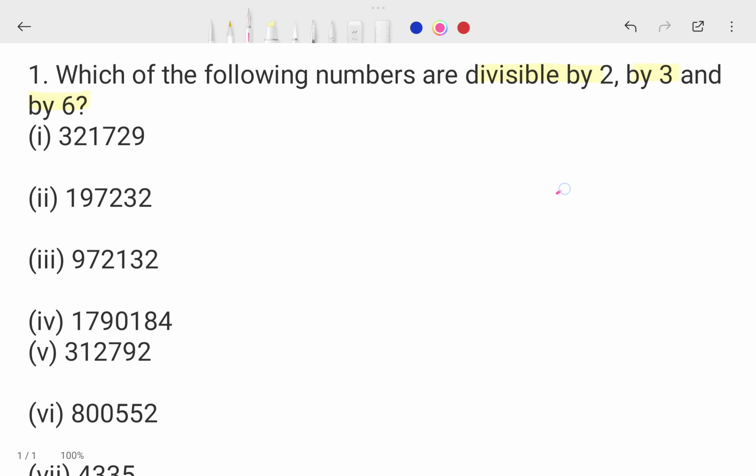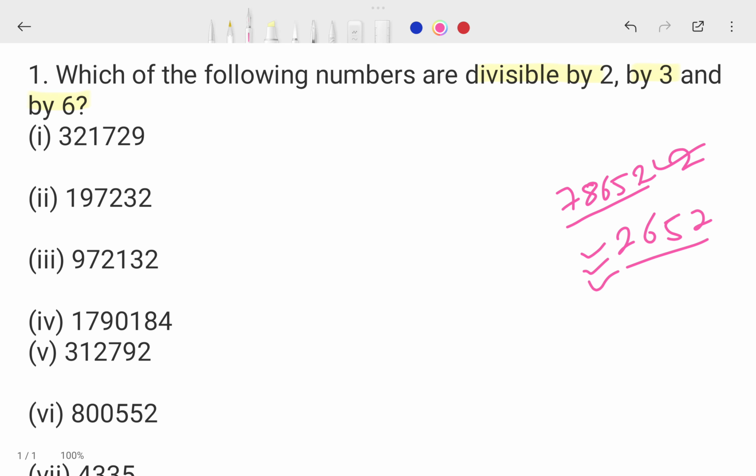If I am looking at this number 78652 and I am telling you it is divisible by 2, how can I say it is divisible by 2? Otherwise, if I look at this number and tell you it is divisible by 2, by 3, and also by 6, how am I telling this? I am not doing any division here. By just looking at the number only, I told you it is divisible or not divisible.